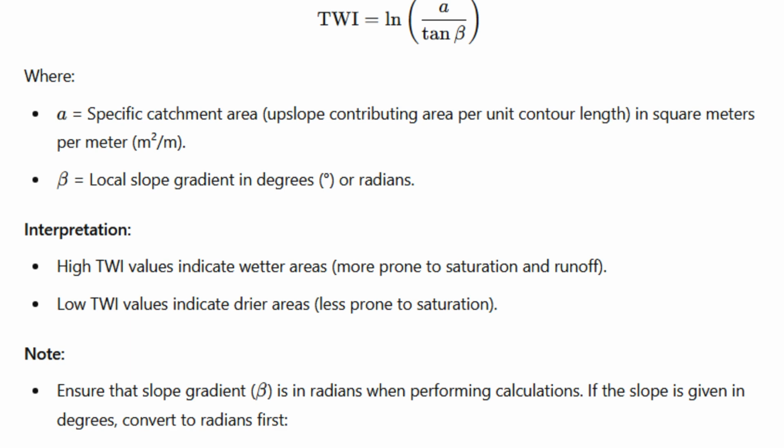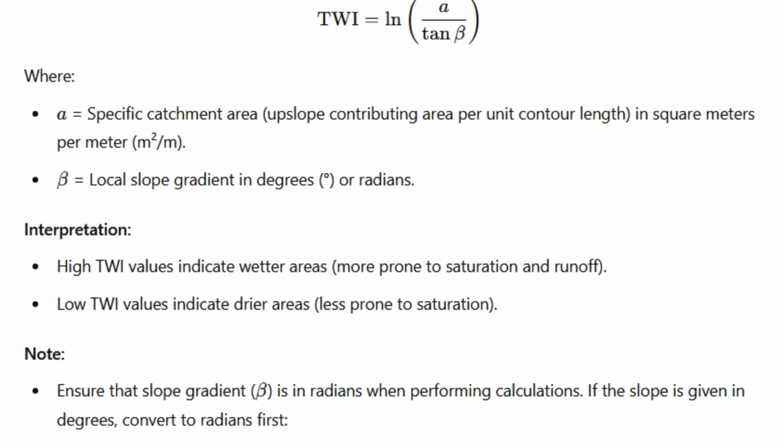And then TWI, on the other hand, is really good at predicting soil saturation and runoff, so super important for hydrology. But what's interesting is it also gets used in ecology, like if you want to understand vegetation patterns, because that's influenced by soil moisture. Oh, that makes sense. And even in flood risk assessment: where's the water going to want to accumulate? It all comes down to the shape of the land. It's amazing how much the topography drives all these processes.